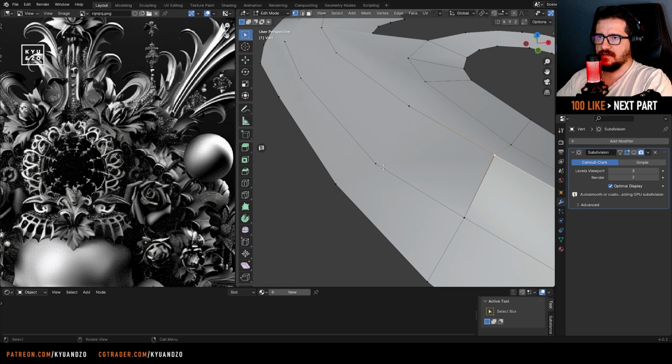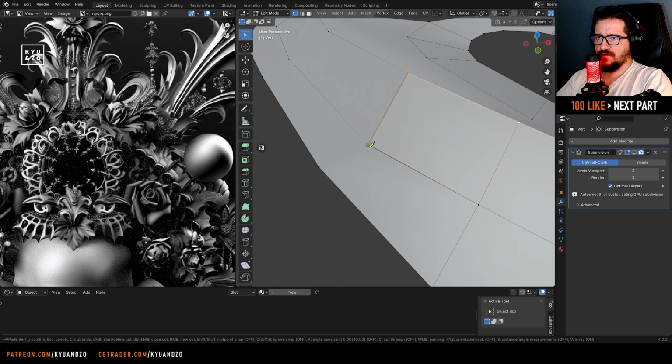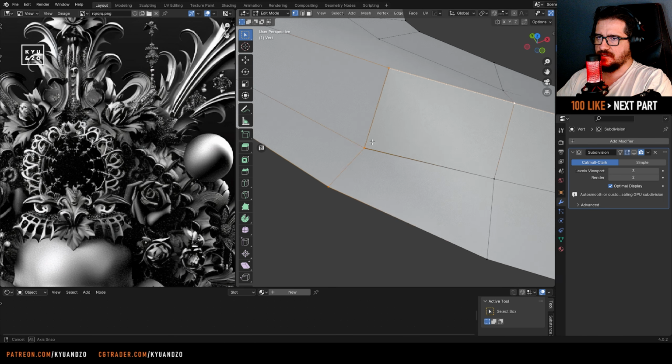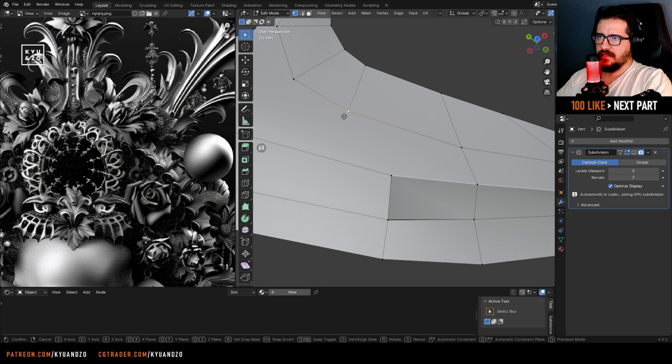It's getting better. Now you know what to do. Press K for knife and knife this. You can see that it's already fixing itself with the shadow, and it means that you are on the right track. Now we're going to move it and slide with G. Look at this yellow line here. We are sliding it there and knife it here.